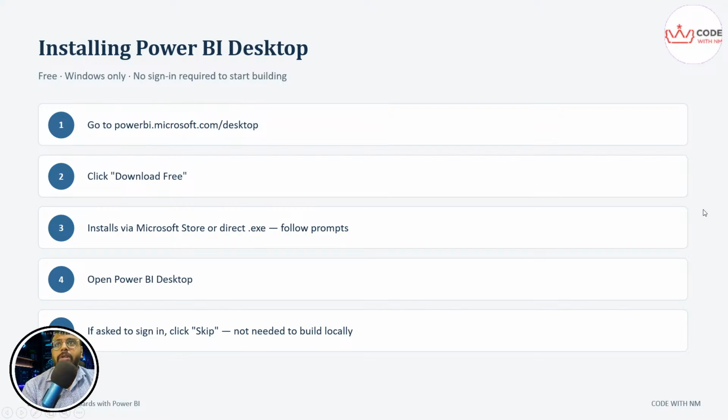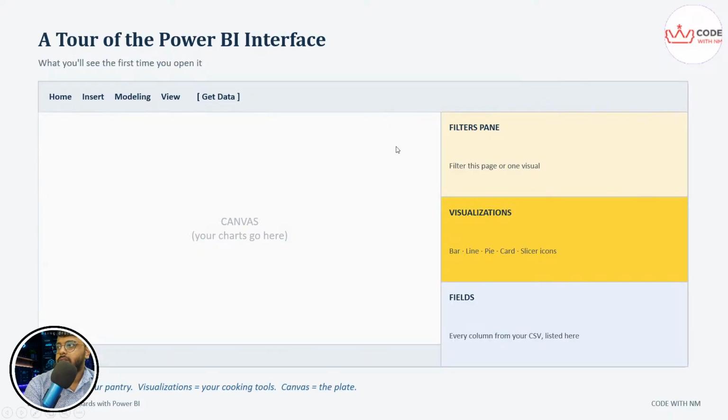Okay, up till here, if it is done, let me know in the chat and just jump onto Power BI, because the next part is nothing but the tour of the Power BI interface, how it is used, what the canvas is, what the filter panel, visualization, fields, home, insert, model view are. All these tools we are going to use at the time of creating a dashboard. That's why it is important.